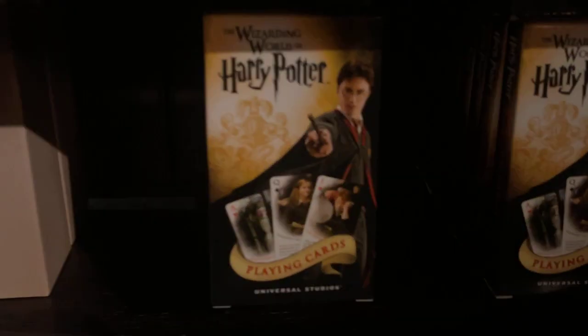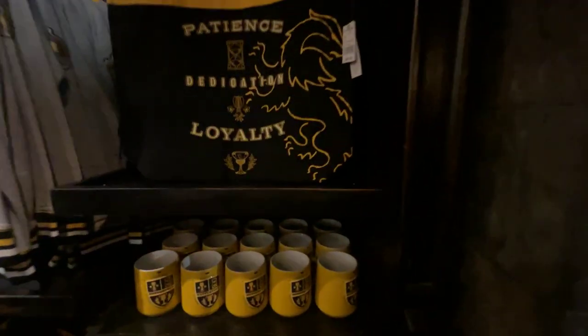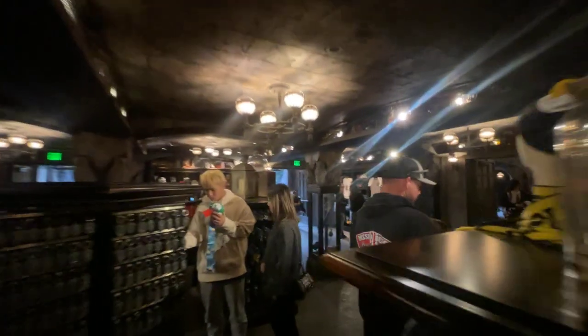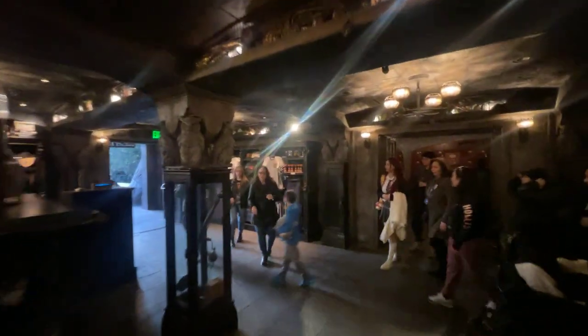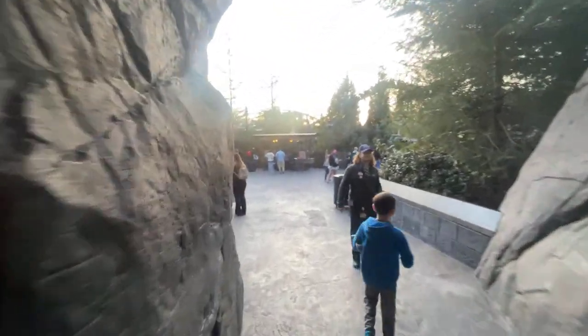As you've seen from other videos, or you will see from other videos while I'm here on the opening weekend of Super Nintendo World, a lot of their merch — not all their merch — you basically cannot use a discount on it just yet. I've talked with a Universal cast member and they told me that in the next couple of months they will start allowing discounts on Super Nintendo World merch, so hopefully sooner than later. But who knows?